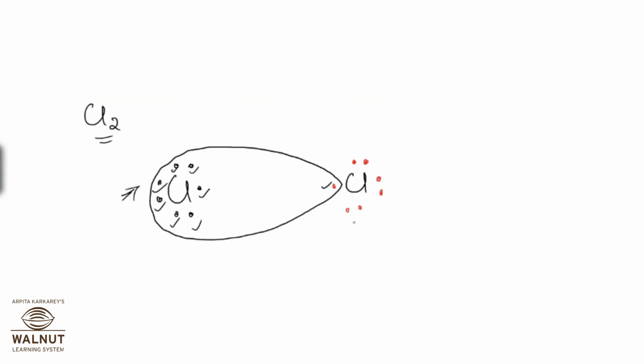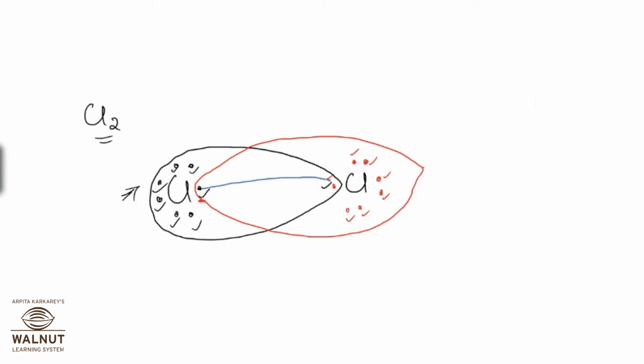What about this other chlorine? It has 1, 2, 3, 4, 5, 6, 7. It needs one more. So can it take this electron of the other chlorine atom? Yes. So like this. Okay. Now tell me, in the center part, how many electrons do you have? 2. Between 2 electrons, the number of bonds formed is 1. So chlorine exists like this. This is your chlorine molecule and this is its Lewis dot structure.